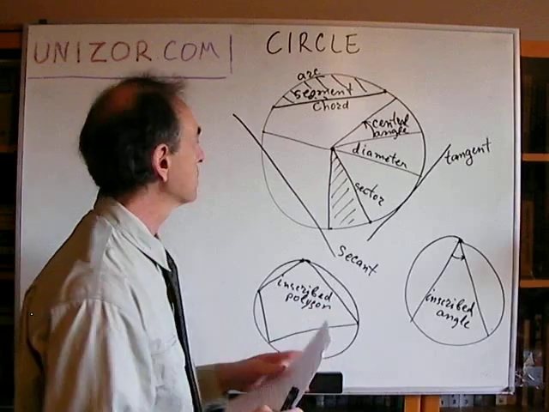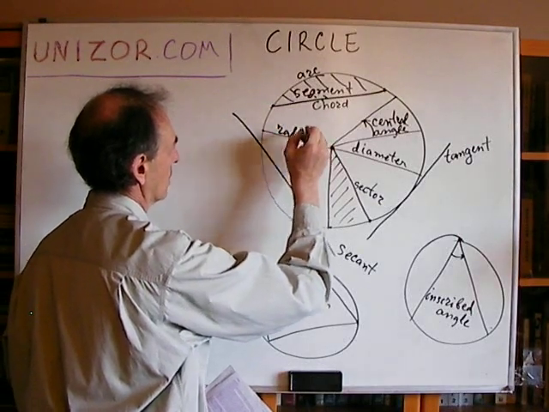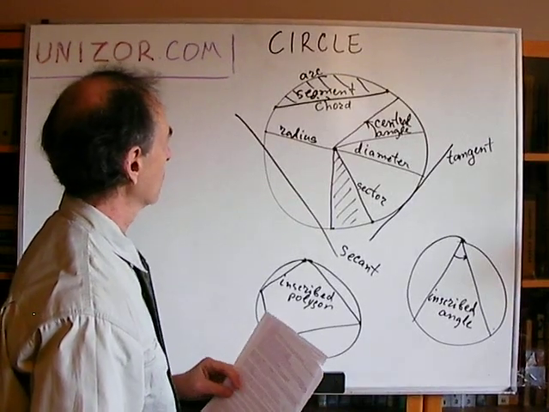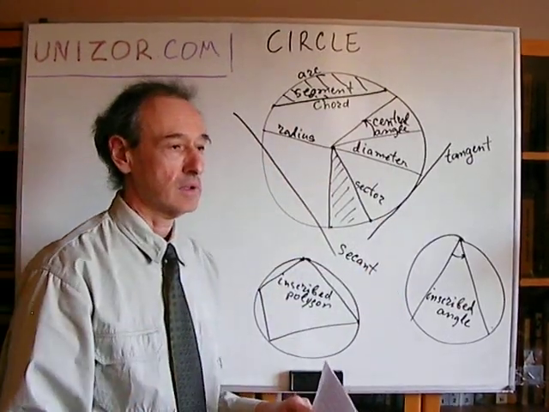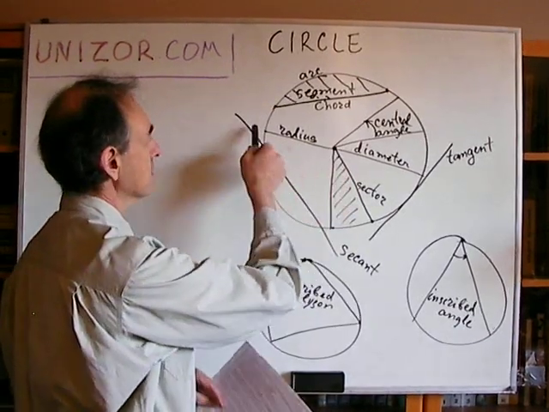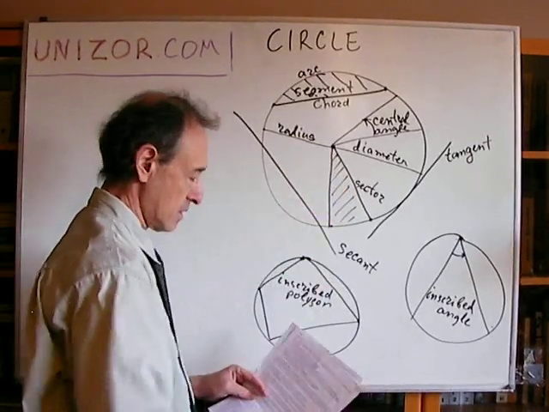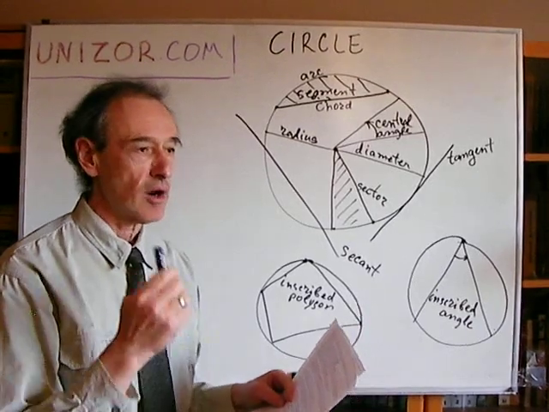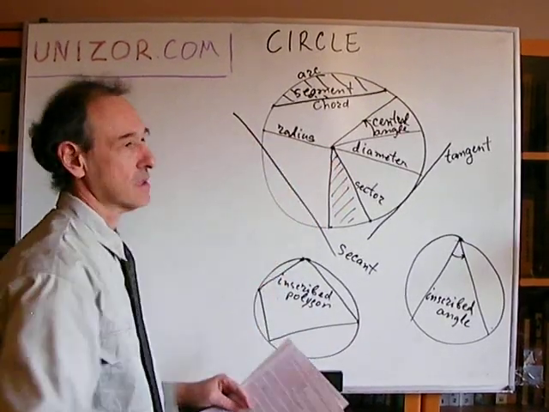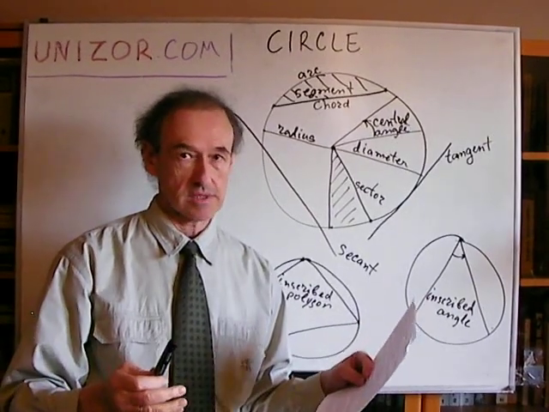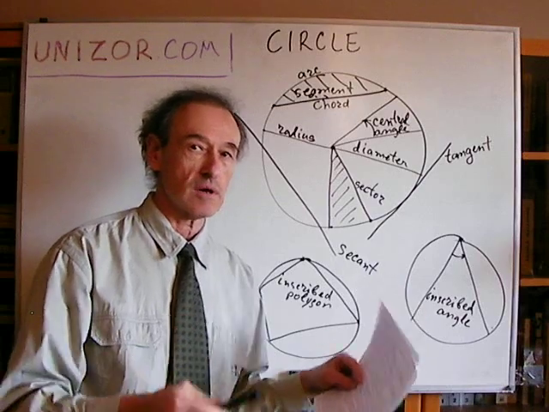Another small comment about radius. Did I mention radius? Maybe I forgot to call it radius. Radius is a segment which connects the center with any point on the circle. Since the circle is a locus of points equidistant from a center, all radiuses have the same lengths, obviously. This radius, this radius, this radius, they all have the same lengths because they're all connecting the center with a point on a circle. Now, the term radius we will use in two senses: as the segment which connects the center with a point on the circle, and as the length of this segment. So when we talk about a circle of a certain radius, it actually means that the radius of the circle has a certain length.